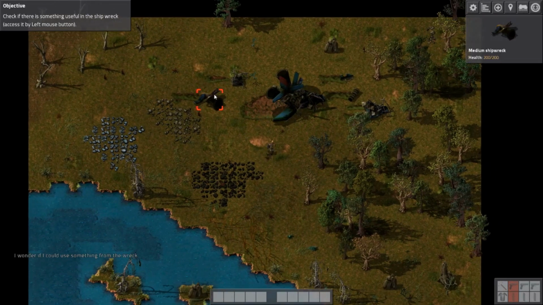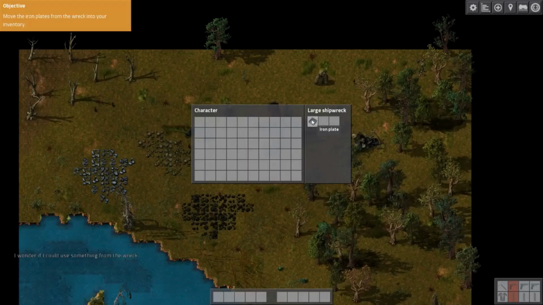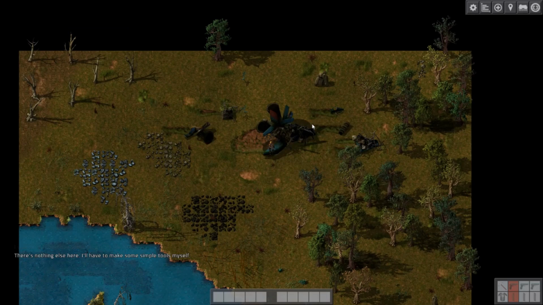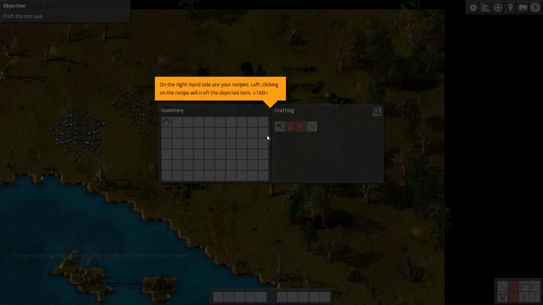Check if there's something in this ship. So let's go over here. Alright. There's 8 plates. We're going to put them in my inventory. Drag and drop. Press E to close. Open the GUI. There's crafting recipes right over here.